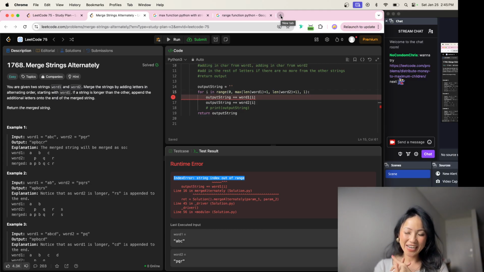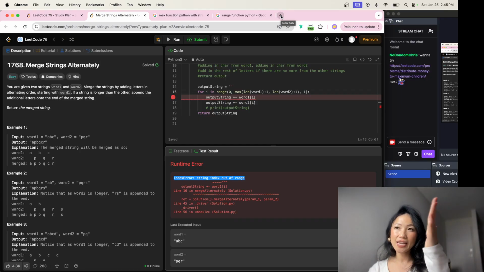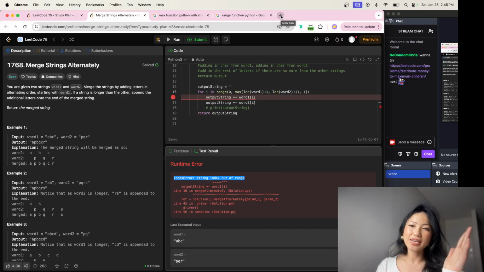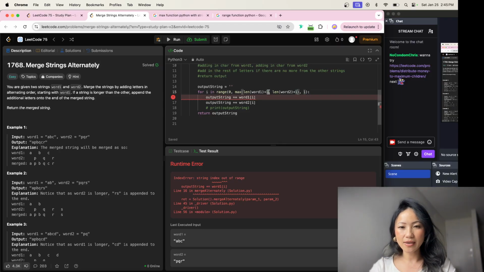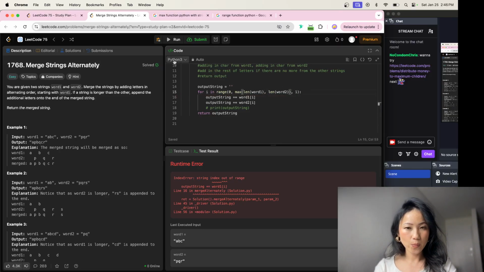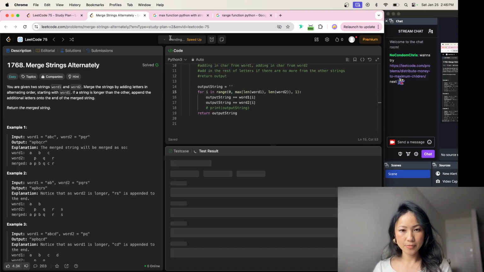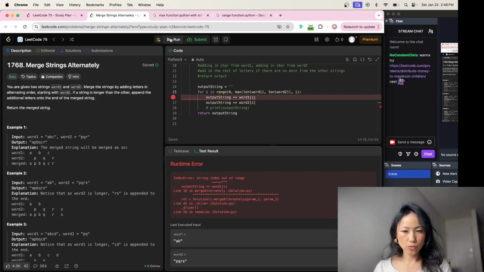Okay, so I have an index error, string index out of range. Let's see, I'm trying to understand why. Typically a string index is out of range when that I is going out of bounds, meaning that the I has surpassed all of the characters. So the I pointer goes right here. And I think that's because here, late word -1.